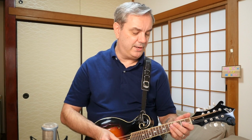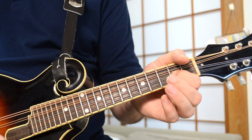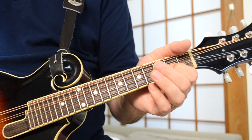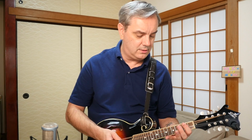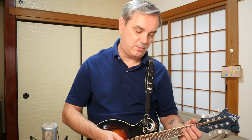Okay, and I end that by going down to that second note. So what is that? 5, 3, 2, 3, 2. And that actually brings you to the G chord, because that note is in the key of G. So one more time, that last little pattern. Okay, and then you're back to a D chord again. So this lick works one more time.